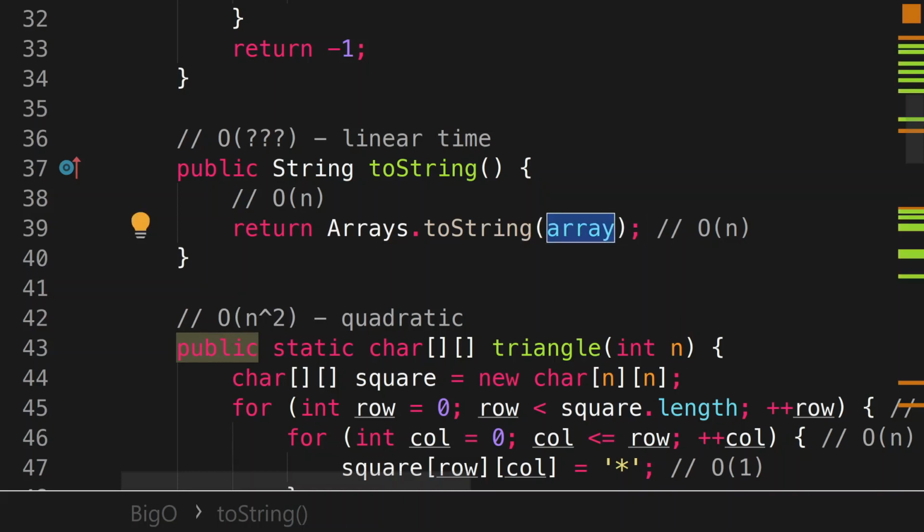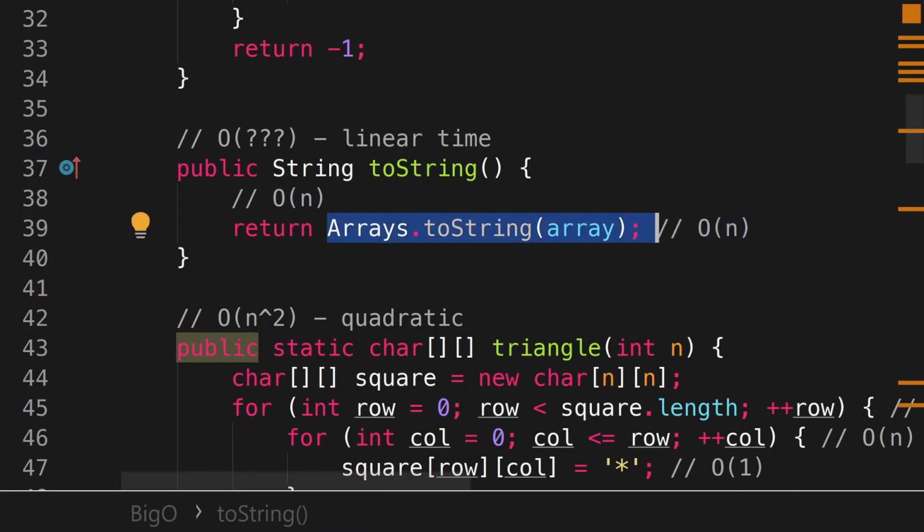If I know I'm going to have to walk through every element of the array to convert each of those elements to a string, but I only have to do it once, we can infer that the Java engineers did a pretty good job, and at least they had to walk all elements once, and they wouldn't have to do it more than once. So I'd say, based on that argument, Arrays.toString is going to be linear time. It would be kind of silly to make it something worse than linear time. That would involve walking each element more than once, which doesn't seem at all necessary for a toString function.